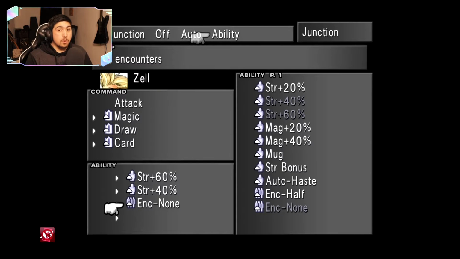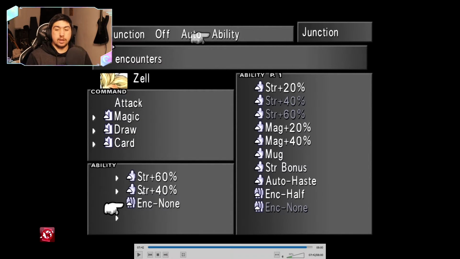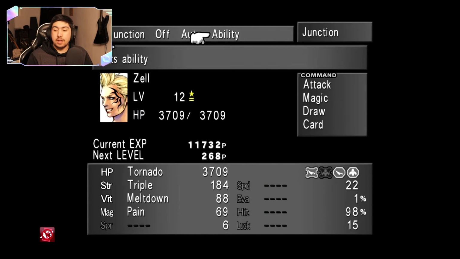There are only 2 Rosetta Stones in the main game that you can pick up. So getting the opportunity to get them here is super crucial for getting 3 characters with 4 abilities, sorry. Super helpful. So you can equip your strength bonus, whatever you want, and there we go.